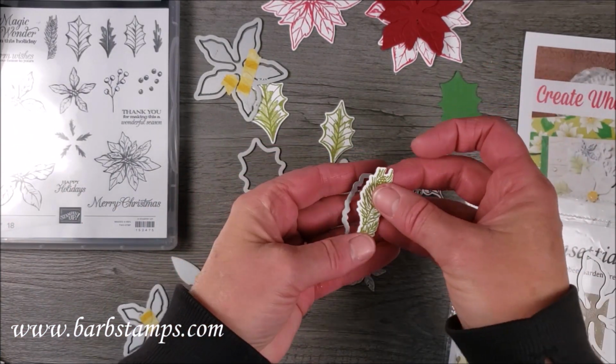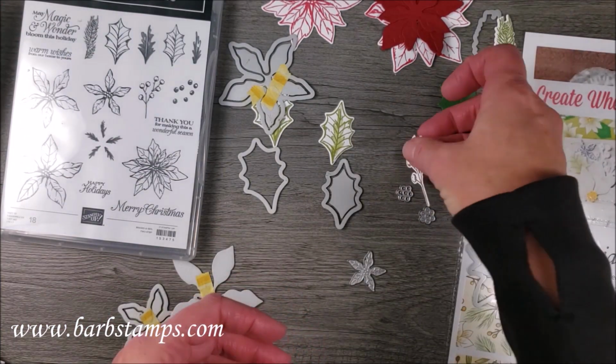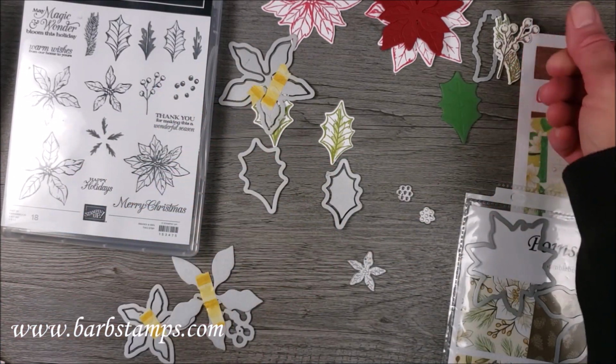There's also a die for this little pine bough, I guess you would call it. There is a die for this little spriggy guy here, and he also has some center pieces or centers that we will use in the card that I'm going to make for you today.